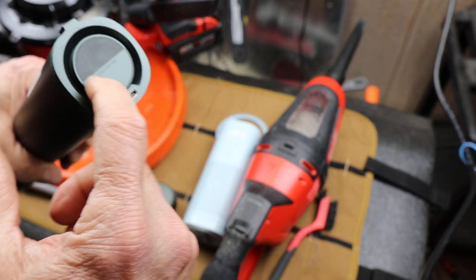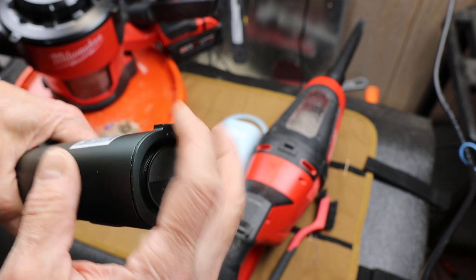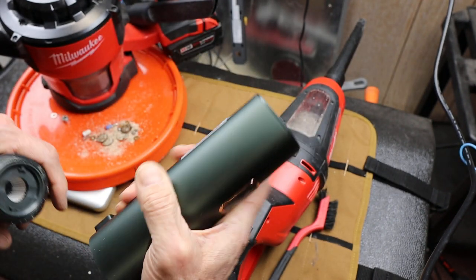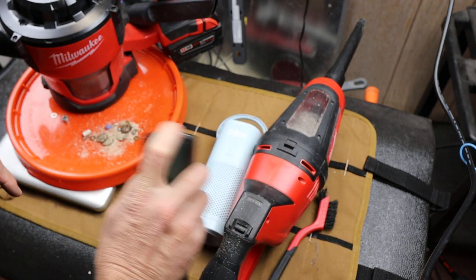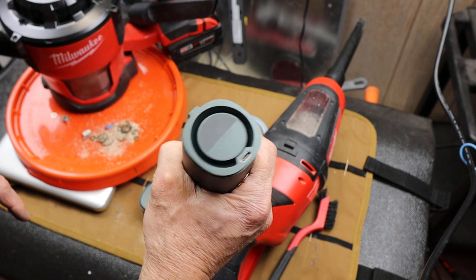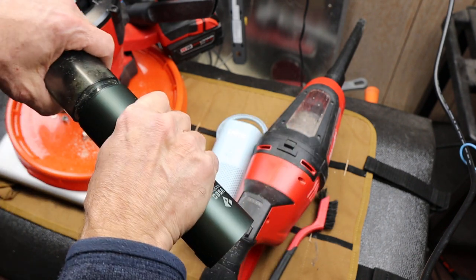It's got two areas where the exhaust comes out. One is this big area here. The other is this port, and there's a button that allows you to switch between the combination and then all of it out here. So you can use this as an inflator, or what's kind of cool is just like an aerosol can — that's kind of what it's designed for. So I can be cleaning off through a blower, cleaning off different encasements, computer equipment, camera equipment, lenses, etc., just as if I was spraying it with air.